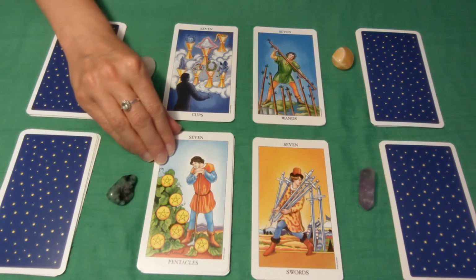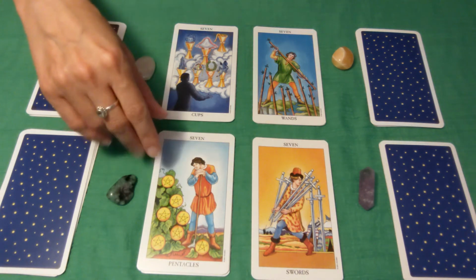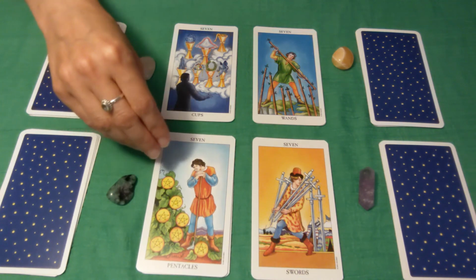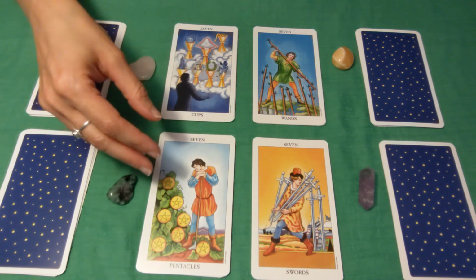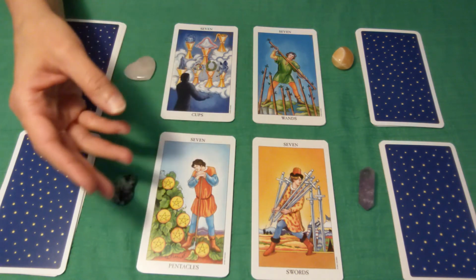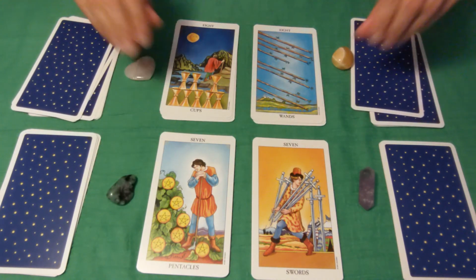Now the 7 of Pentacles, I got creative with this one too. The D for the 7 of Pentacles would probably be diligence, and this is going to pull from the 6s a little bit. In the past, you or somebody was very diligent, and now in the 7, it's more of a time of waiting, a time of patience, knowing that there's a pause in action, but that's okay because you're in a good place. I'd also consider this like seeds well planted and merely waiting for the opportunity to reap the benefits. So that's 7 for you. Moving on to 8.